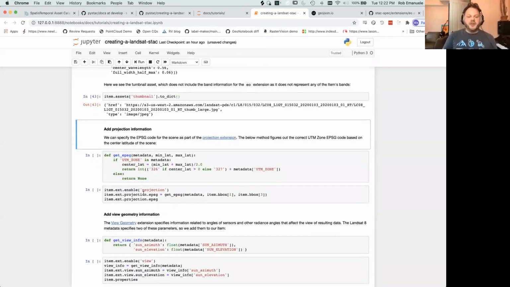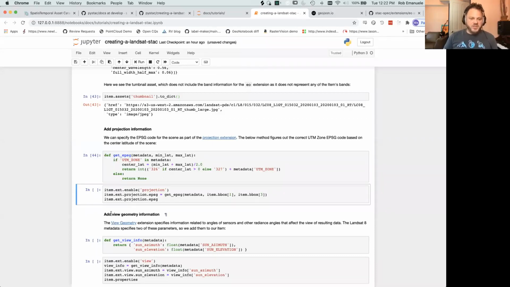So now we can add our other extension information, right? Each Landsat scene has a CRS, coordinate reference system that can be represented by the EPSG code. So this method just gets the EPSG code based off of the center latitude location of the scene and this UTM zone property.